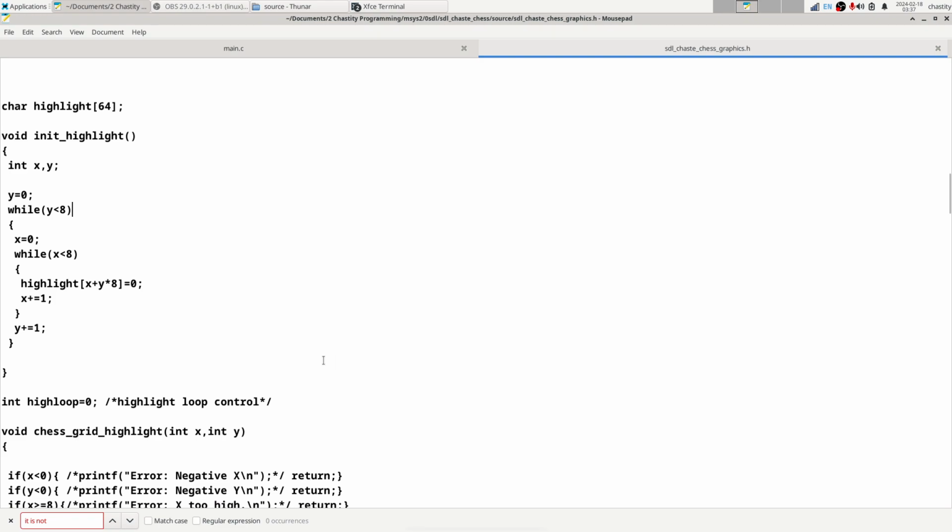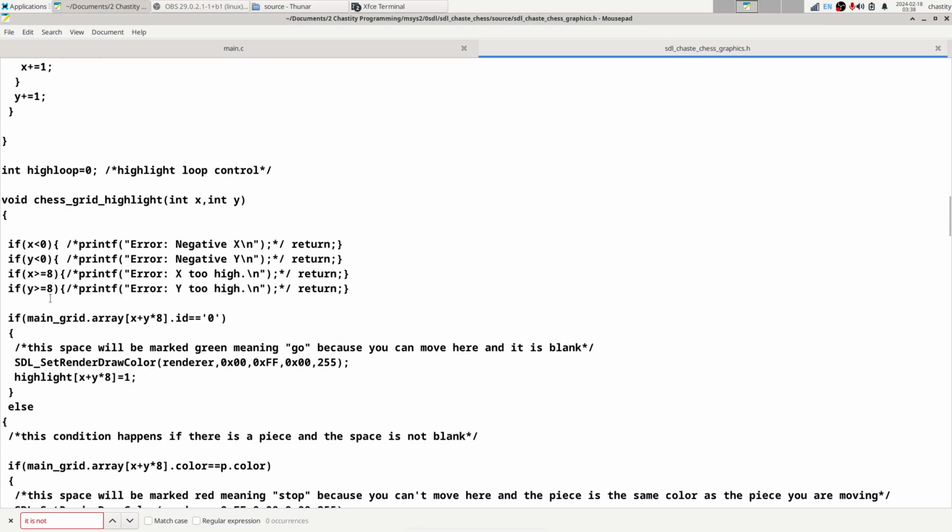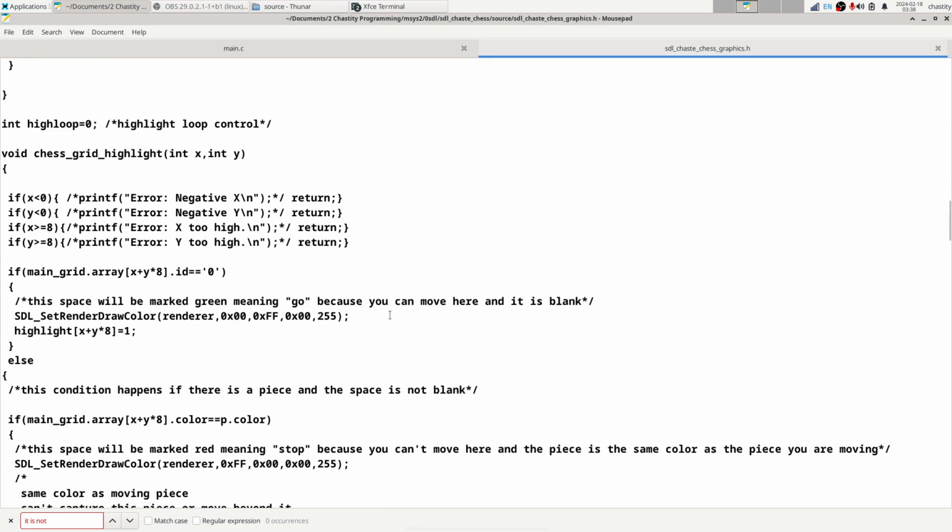And then high loop is a global variable that is the highlight loop control, and highlight is a function. Not only does it show color coding based on whether moves are possible or not, it also sets data which lets the program remember that this was highlighted as a space where the selected piece can move. And there's a lot of error checking because we have to check out of bounds. It can't be allowed to check anything that's out of bounds. That's important, and a lot of time went into checking this.